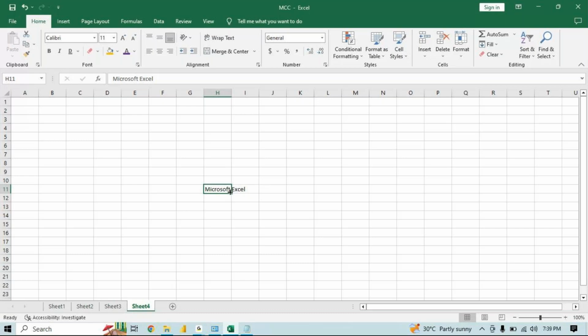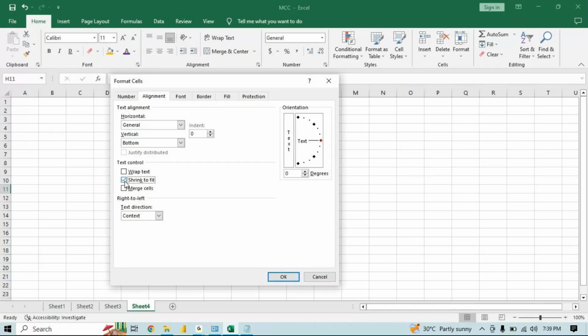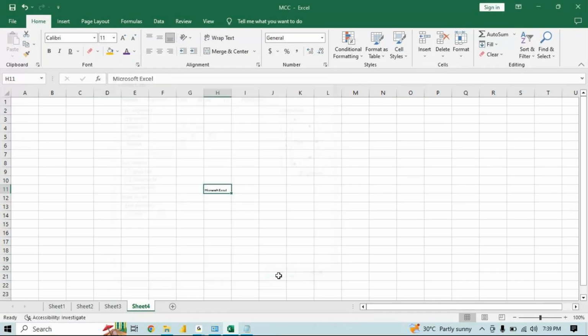So now select the cell, click here, go to format cell alignment, shrink to fit. But it will be small. The text font size will be very small, but everything will be fitted within the cell.